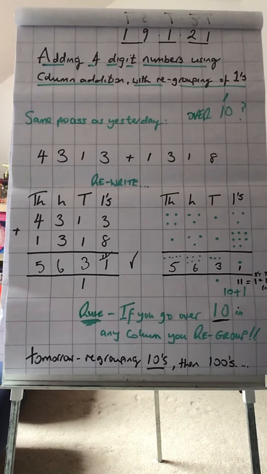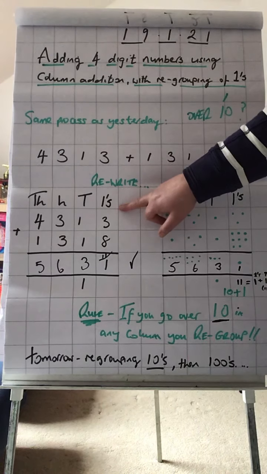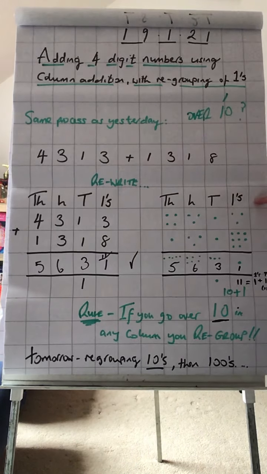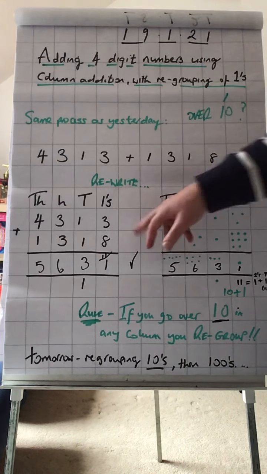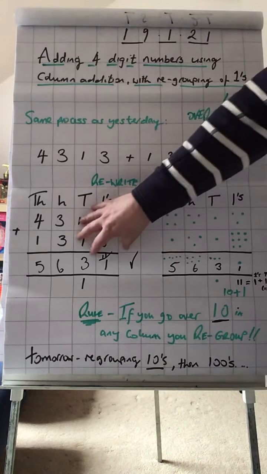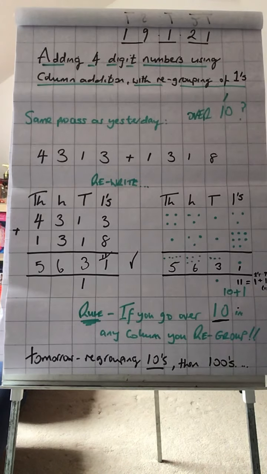So this is how I want you to set it out. Copy the question. I want it to be written as a column addition sum, but you also visually show what each number represents, because it might be easier for you to practice regrouping this way, and then you can practice it this way. These both are really important, and I would like you to get into the habit of doing both for each question. All right, best of luck with that.